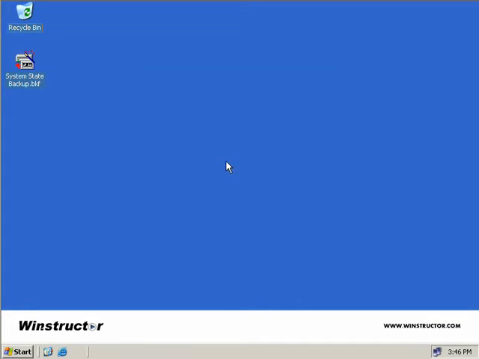Okay, our system state backup's now complete. Now, as we've shown with the other backups we've performed earlier in this video series, performing a backup of the system state is a really easy task. The biggest challenge we have is in performing a system state restore. Performing a system state restore is not an easy task, mainly because the files that you need to restore on a system are in use.